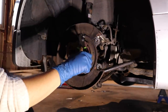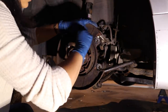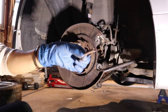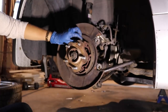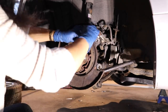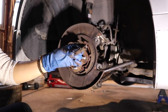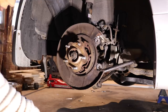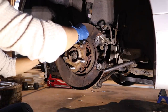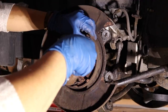Got it. Like that. And then we're going to twist the adjuster and try and get it off, but you can always do the bottom spring first. Here I just took off the adjuster and I'm gonna place it to the side and start working on the pins. These pins are both on the left and right side, and this is what pretty much holds the brake shoe together.